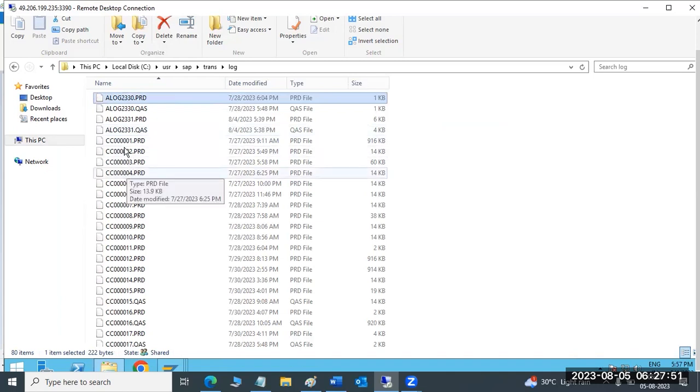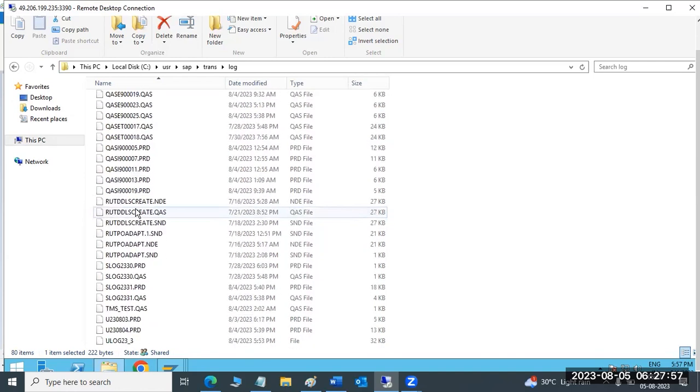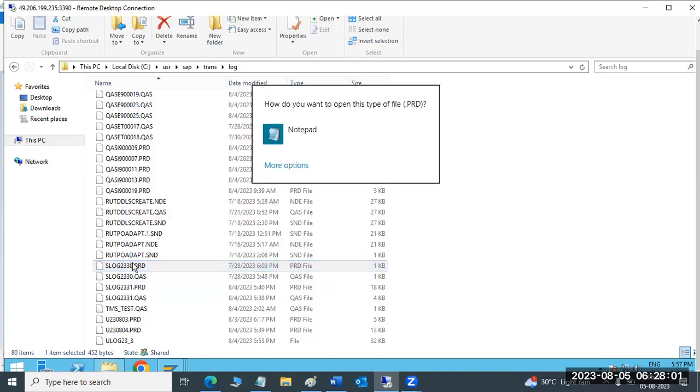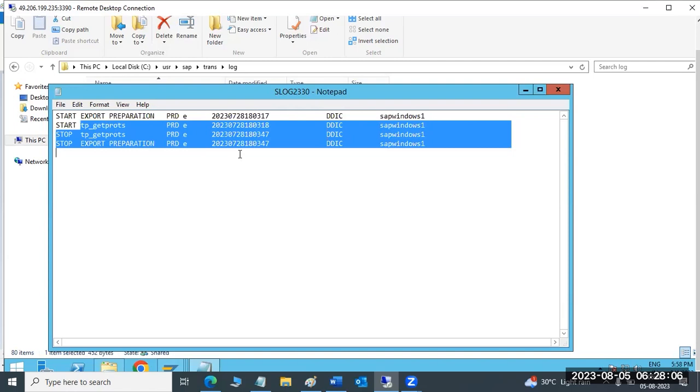SLOG means you have the ALOG. Then we have one more file called SLOG, ULOG, like that log files are there. You can see log files are there. These are the previous log files, so how the TRs are importing, the steps, all this information will be recorded in the log directory.